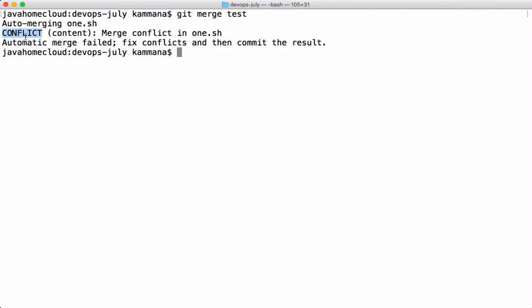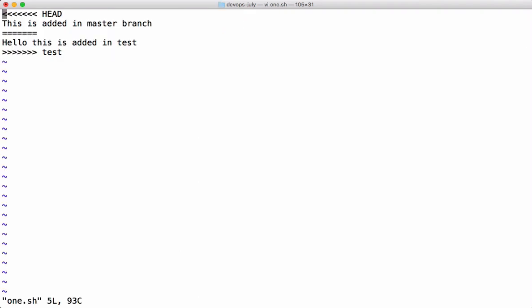One way of resolving a conflict is to manually open the files which are in conflict and resolve them. That is one way of doing it. But the intention of this video is how to use a tool like diffmerge. So one option, open that. We call these markers conflict markers. So remove those conflict markers and put your code in some order. Let's say you want this one in the first line and put it in the first line, and let's say this one in the second line and put it in the second line.